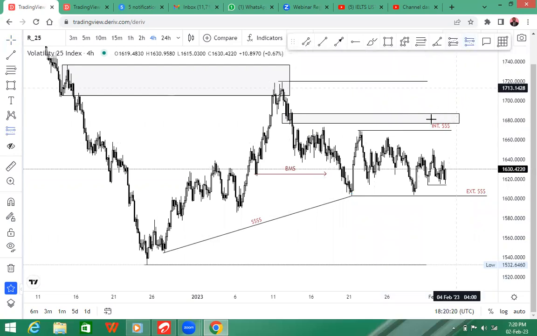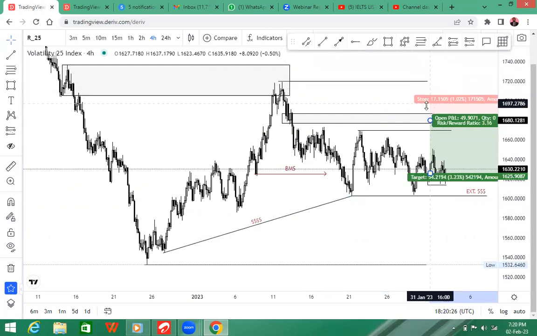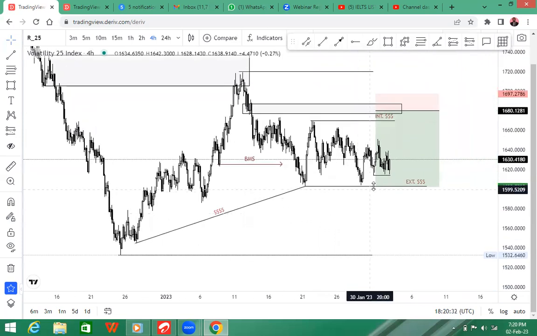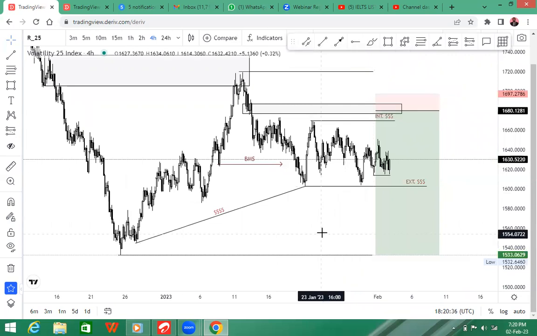So if you get an entry around this place, either 50% or the open, just have your stop loss around here. You can choose to take first profit here, and then you can take second profit here. So that's how you trade liquidity. It helps you identify which move is valid, what smart money is doing.